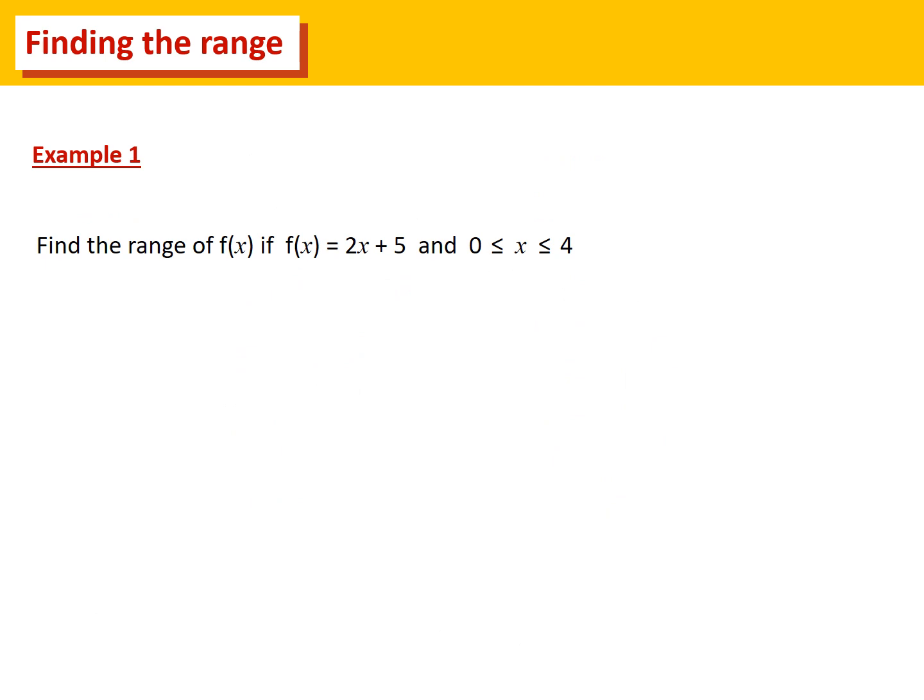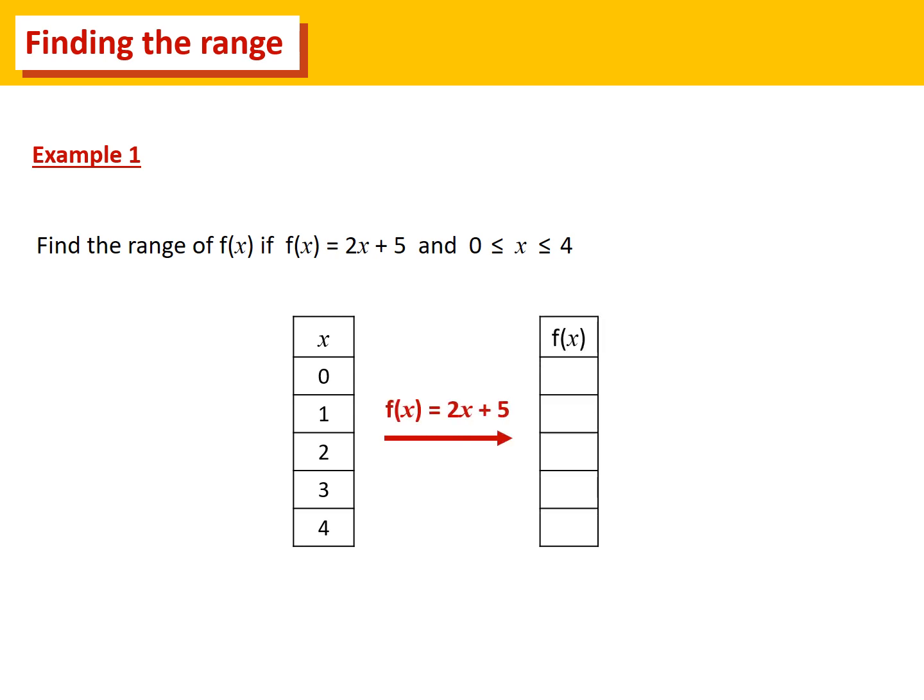So in this first example, we've got f of x equals 2x plus 5, and then we have that notation there. That means our x values are between 0 and 4. X could actually equal 0 because of the little or equals to there. So x is greater or equal to 0 and less than or equal to 4. So our possible x values will look like this. There are inputs, our domain, and we need to find the corresponding outputs, or the range.